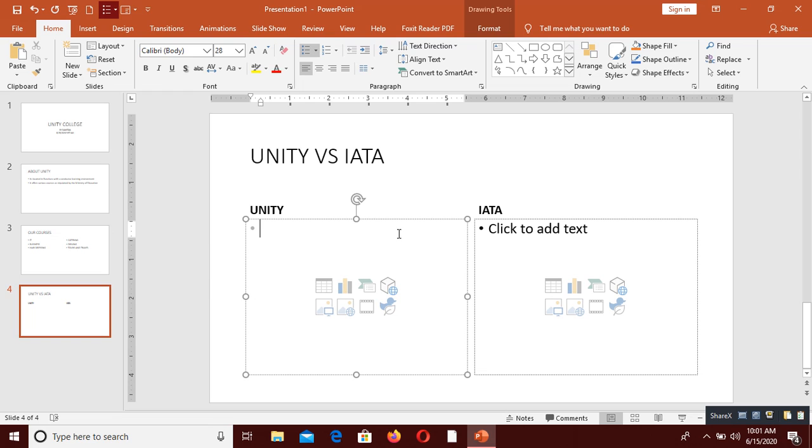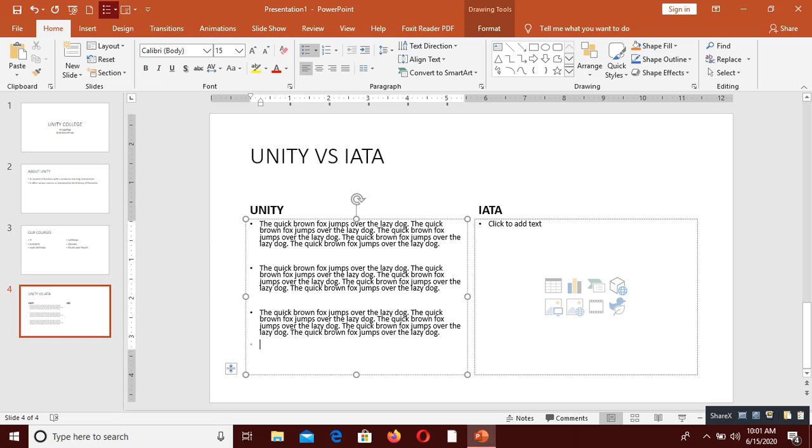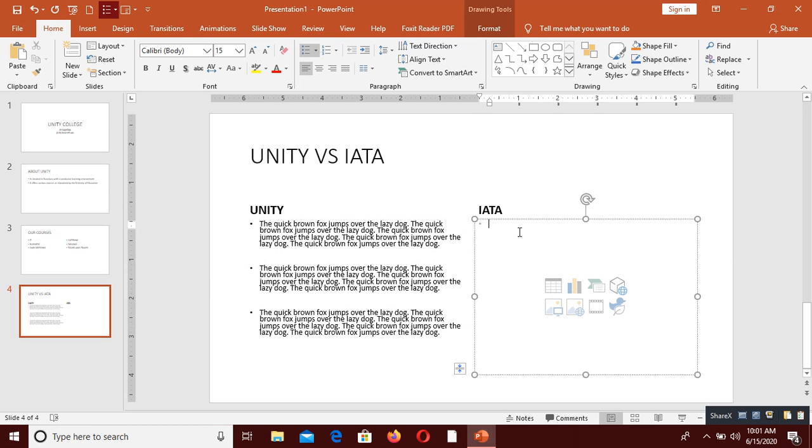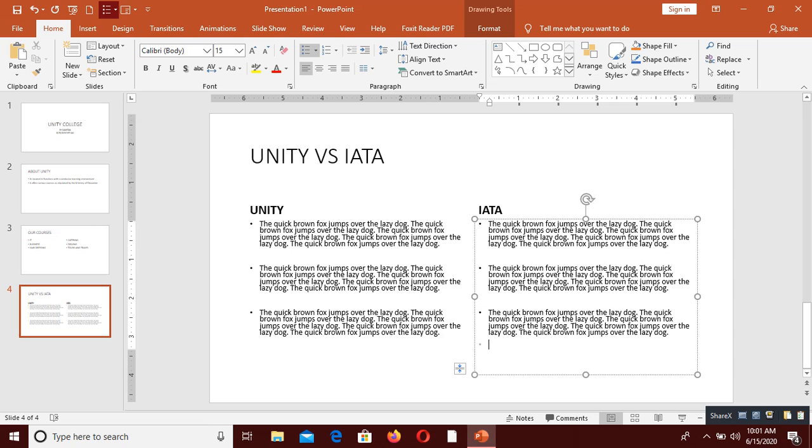Here you can differentiate the two schools, how many courses, how many students are in the school. So I have that information about Unity, and this side I've entered information. So this is the comparison layout. In the future, if you get a presentation where you want to compare two items, you can use the comparison layout.